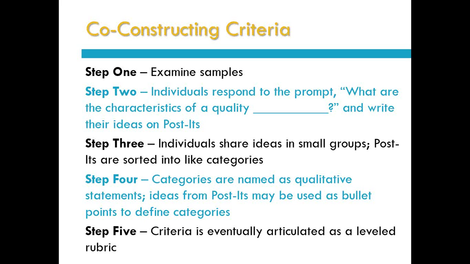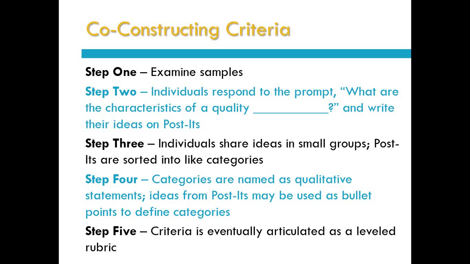And so then you ask the students a simple question: what are the characteristics of a quality blank? Whatever the example is, whatever it is you're having them look at. And as they look at those examples, have them write down on Post-it notes some qualities, some characteristics of what good such and such looks like. One idea per Post-it. They do this individually first. We've done this with teachers and with students. And then as the ideas pile up in the middle of the group, the students individually then share within their group some of these ideas. And they start to sort these characteristics into categories.